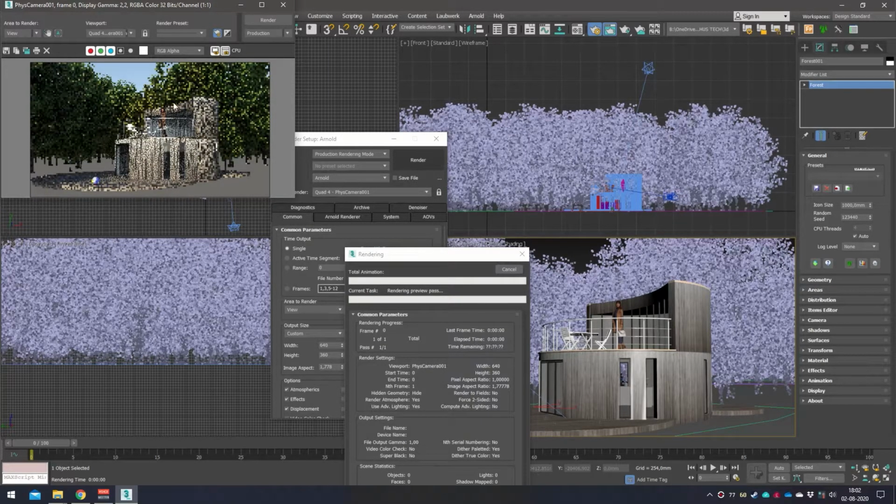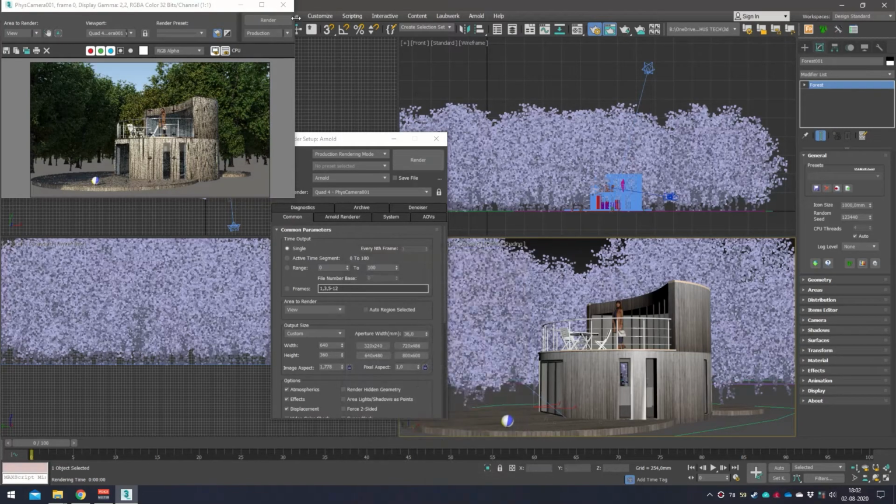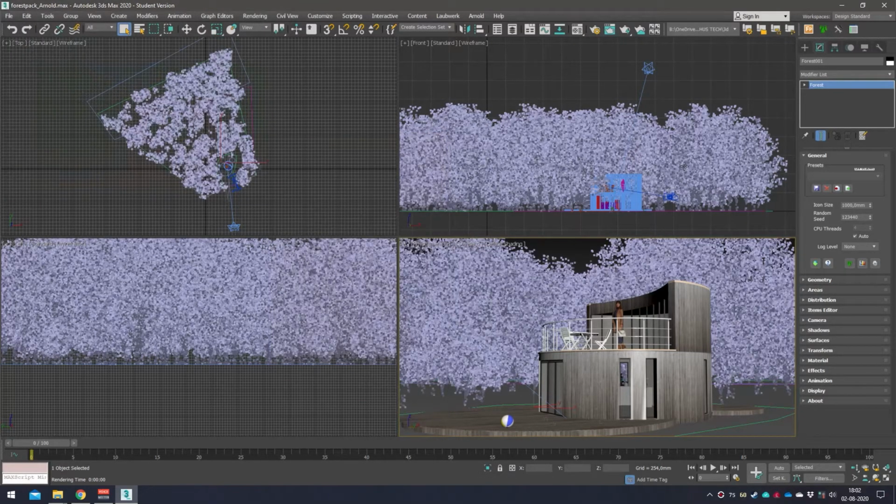And I like this distribution of trees around the house, so I'll stick to that. But you can, when you render, just choose a different seed until you get one you like. We're just gonna wait for this to render. Yeah, it looks okay. I'm gonna cancel that, and I'm gonna put in the grass.